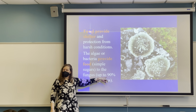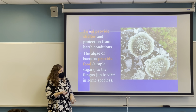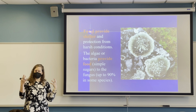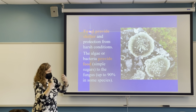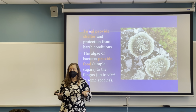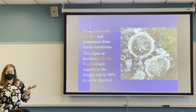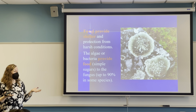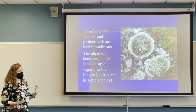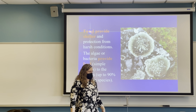Ninety percent, look at that, 90% of its energy needs are fulfilled by the photosynthesizer living inside. Especially with food so expensive right now, wouldn't it be great to have something in you that provided 90% of your energy needs? And you didn't have to spend 90% of the food money that you needed, and you'd get oxygen, you'd always be well oxygenated, and you'd have food. All you had to do is give it a home.